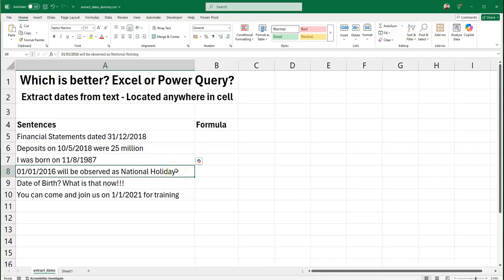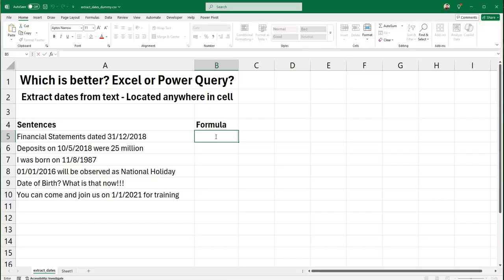Now, a user can build a formula to extract the dates from the sentences wherever they are located inside the cell, and this will definitely take a longer time compared to Power Query. In this video, my aim is to motivate Excel users to learn the modern Power BI tools available in Microsoft Excel, because they are in demand in the industry as well. Definitely, we'll solve this with Excel formulas in the traditional way, but it takes longer, and I will quickly add one formula here for the solution.